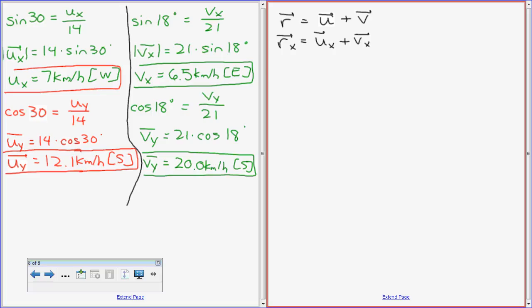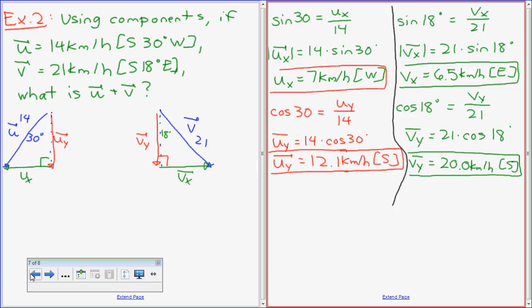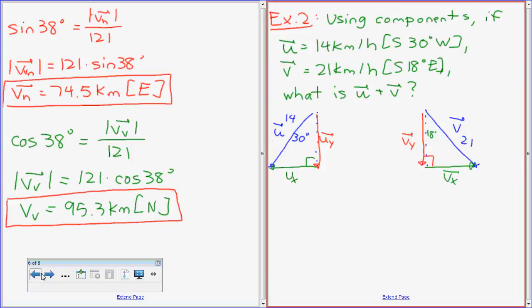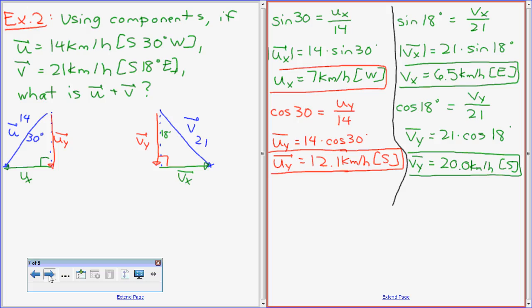For the Vx, why is it east? Good question, because for this one, we went south 18 degrees east for the second one. So this should be west for the first one. So wouldn't Vx be going... Yeah, the x is going this way, which is east. Oh, I drew it the other way. Okay, you know what I'm saying, though, right? It's got to go opposite. Yeah, so just be careful about that.